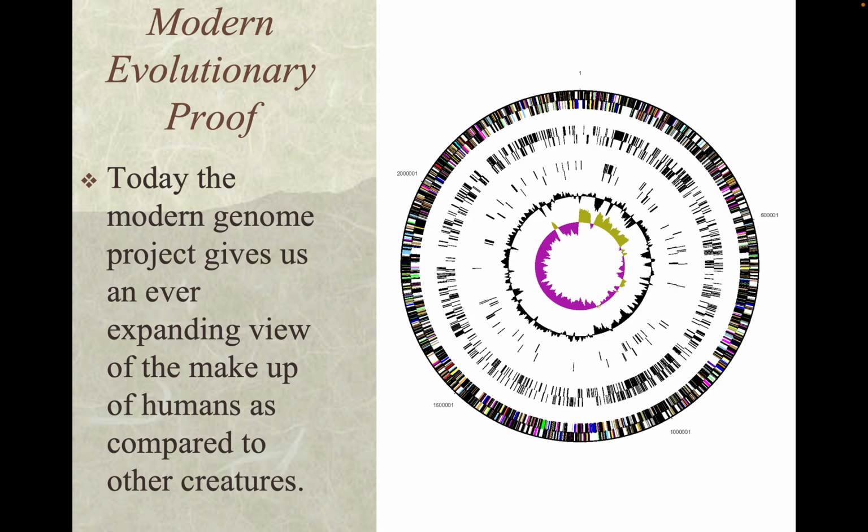And of course, when we look at one sample, if we looked at you and then we looked at me, we would see a difference between the two. Not a very great difference, but we would see some degree of difference. So if they just looked at my DNA and didn't look at your DNA, they would say, well, this is what DNA always looks like, 100%. And the reality is that 0.1% that is the difference between your DNA and my DNA wouldn't be expressed because they wouldn't have done your DNA. So they wouldn't have been able to find the fact. If I had the only modern DNA specimen, they would see that as an absolute, and they would have to compare it with other DNA to see that it wasn't. I hope that makes sense.